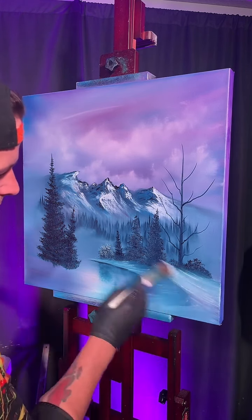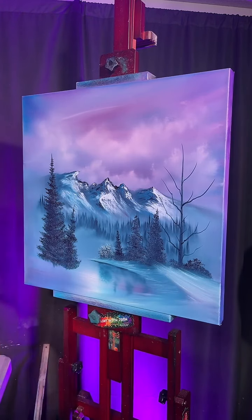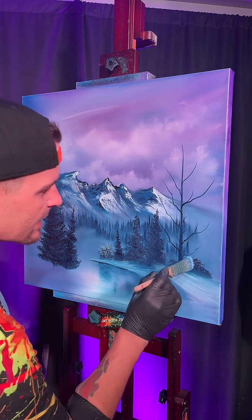But the more paint that you have on here, the harder it's going to be to keep it all bright. So start with less. You don't have to have everything all in the beginning. You don't have to have it all as chunky as possible. All right, now we'll come back again. A little bit of that liquid white onto our brush. Let's come back onto this guy.